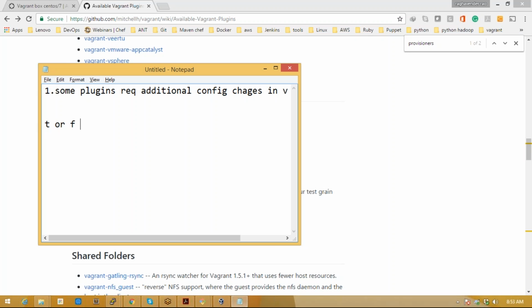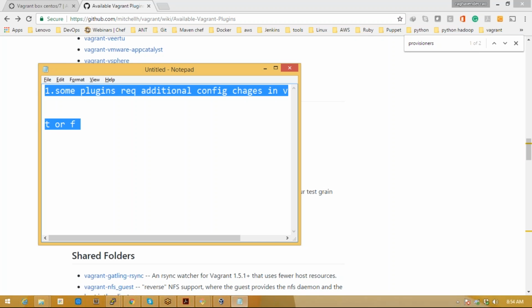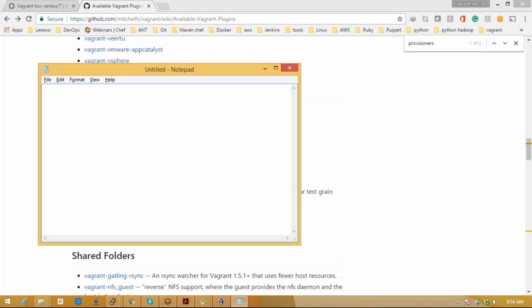Raghu, I already have a Vagrantfile in the directory now. If I try to do a vagrant init again, do I have to provide the new name, like vagrant init ubuntu, or do I have to delete the existing file and only then create a new file? If you don't require that Vagrantfile, delete it and create a new one with your box name. If I delete that file, it will not hamper the existing CentOS that I have already installed? If you have an existing CentOS, better you create one more directory and run vagrant init there, rather than creating multiple Vagrantfiles in the same directory.